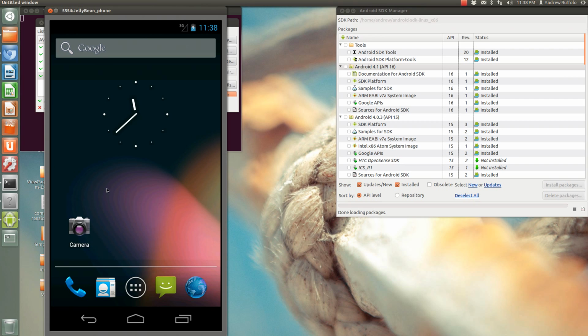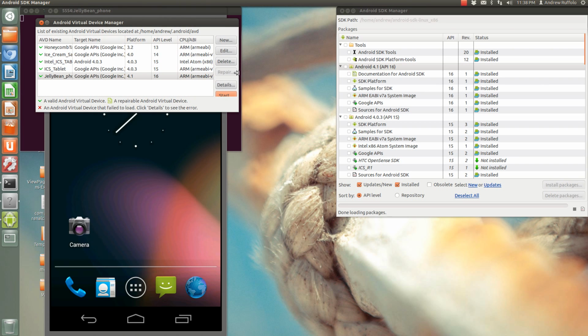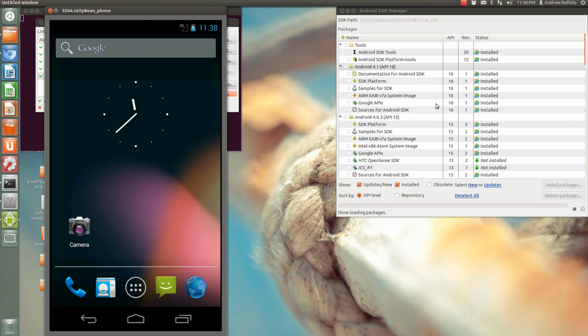So I'm really looking forward to seeing what other APIs they can produce, maybe another when they do the final release next month. Mid-July is when the source for Jelly Bean is going to be released, and possibly more updates to the tools. And then once Intel gets a hold of the source, maybe they can develop an image that will run a little bit better on computers. So that's the little walkthrough of the developer preview of Jelly Bean.